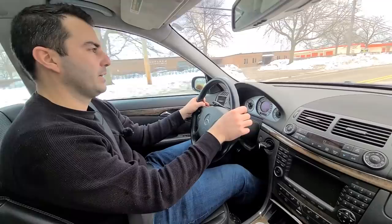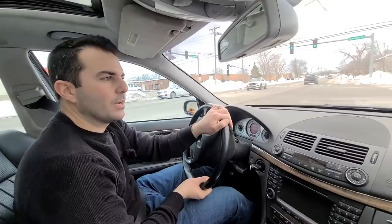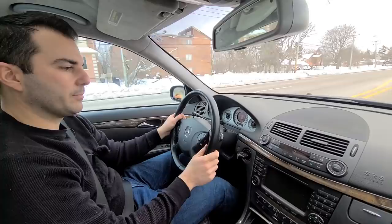Yeah, so far mechanically, this thing is in great shape. I drove it just for a day or two when I first got it, because I don't know how this is possible, but out of the 10 cars I had, this was the only one that ran and drove. Like, a few of them were taken apart, some of them were broken, so I had to drive this thing. And it was in good shape. That was a long time ago. It's been sitting for a while. But yeah, it drives straight. Drives really nice.